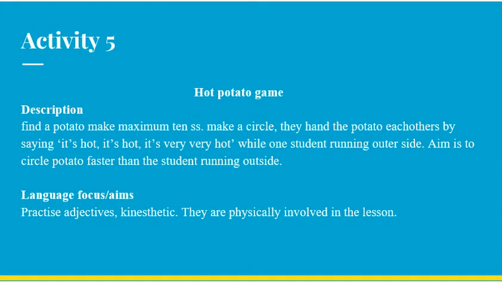Hot potato game. This is activity number 5. So find a potato, have a maximum of 10 students make a circle, then hand the potato to each other by saying it's hot, it's hot, it's very hot. While one student runs on the outer side, the aim is to circulate the potato faster than the student running outside. So the focus is practicing adjectives, kinesthetic, and they are physically involved in the lesson.